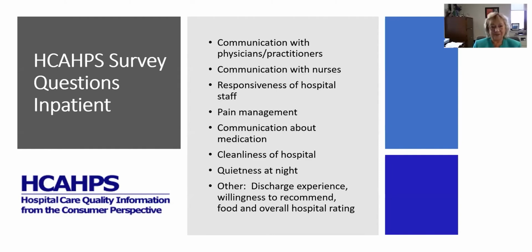Now, you're all in our HCAHPS program, and it was 33 questions. Now it's down to 29. And these are the different categories. And through Survey Solutions, you can add up to 5 prepared questions that we have, but these focus on key areas that we know are important. And I didn't cover CAHPS outpatient area, but I'm really going to talk about inpatient primarily today. But it's communication with physicians, and I add practitioners, because in many of your places you have nurse practitioners or clinical nurse specialists taking care of your patients, and it's really that communication with them. Are they informative, and do they tell you the plan of care? Communication with nurses, are they being helpful? Are they being compassionate and responsive to the staff?